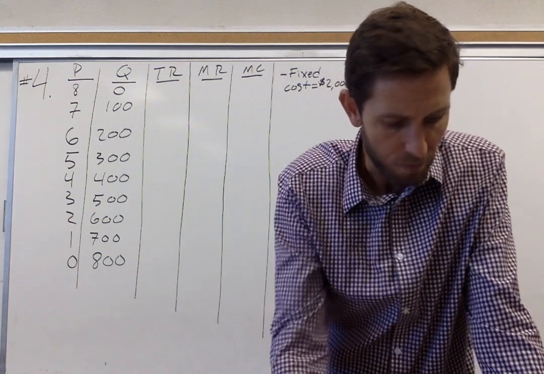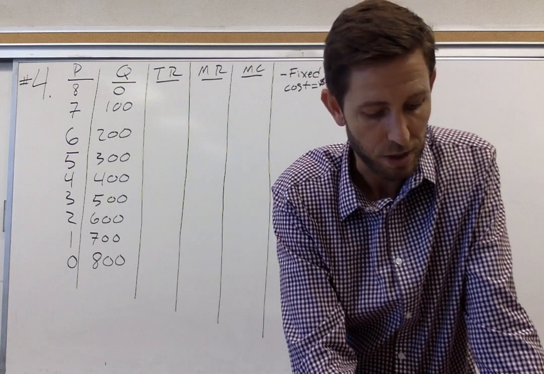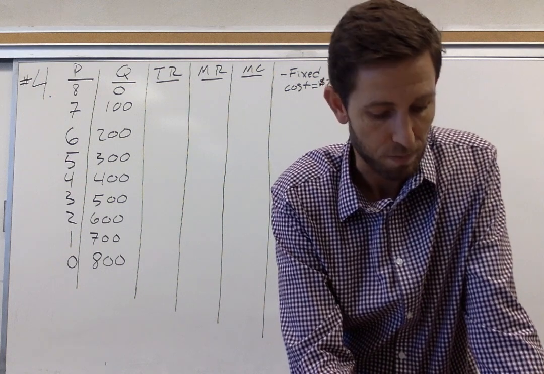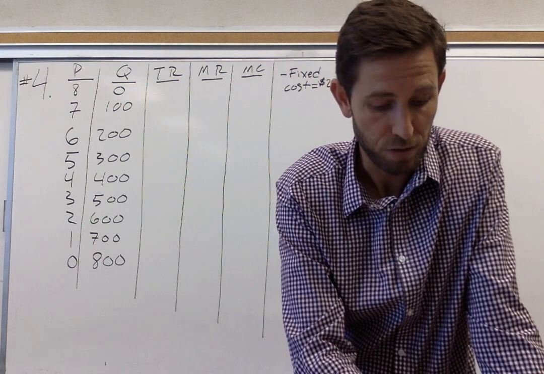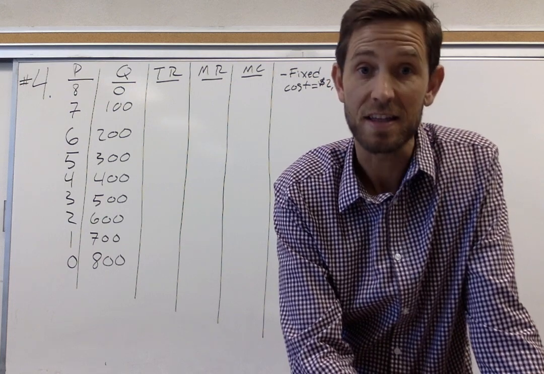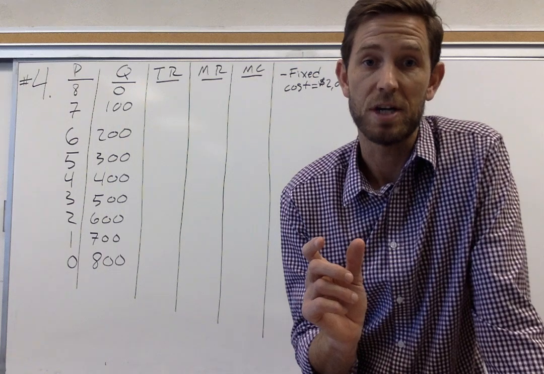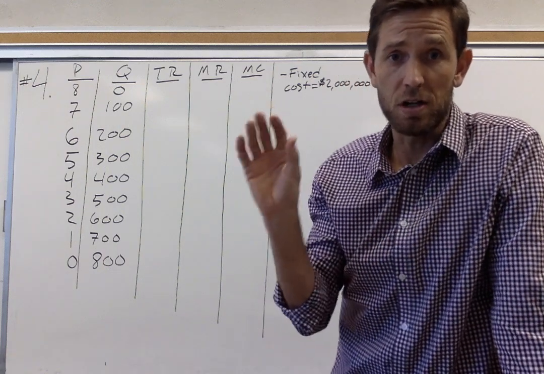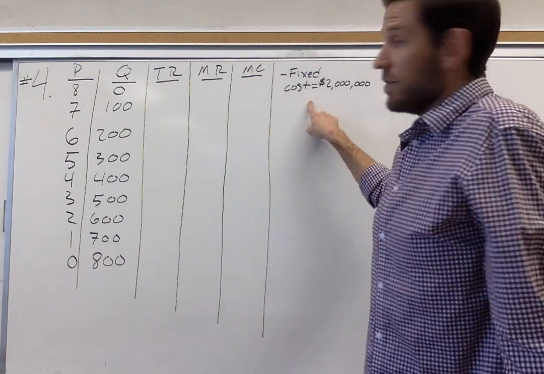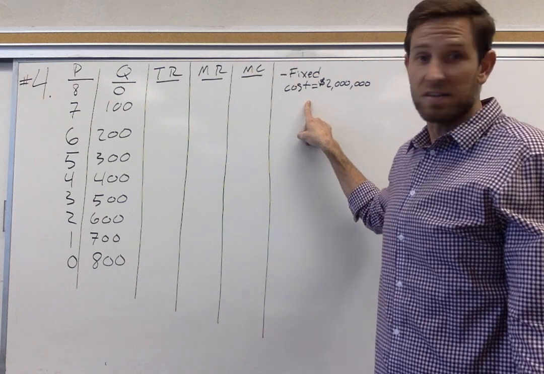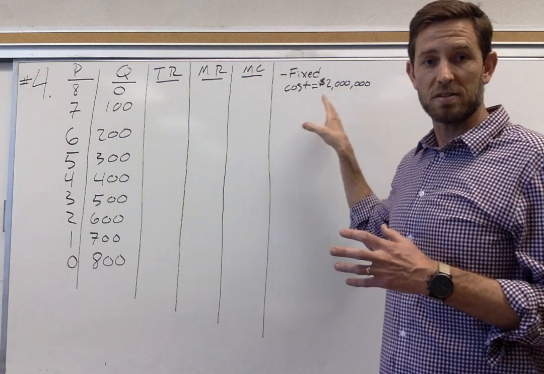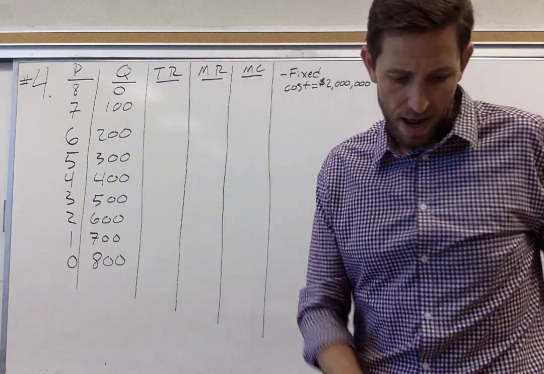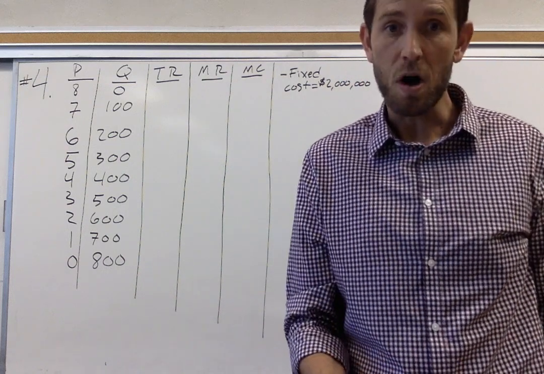Like I said, problem number 4 starts off with the description where you're going to have a company that's thinking about building a bridge. The problem tells us that this bridge is going to cost $2 million, and it costs nothing to maintain. So straight away, we're getting some information there. It's a $2 million upfront cost. That can be viewed as a fixed cost for this firm. It doesn't go up or down depending upon usage of the bridge. So $2 million upfront.